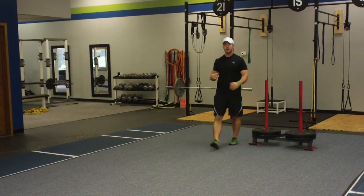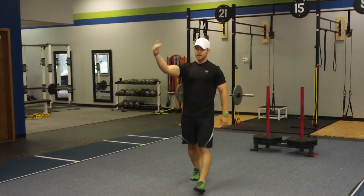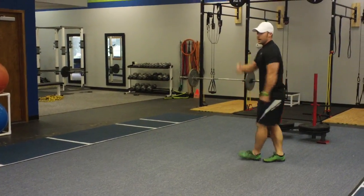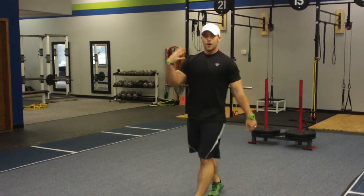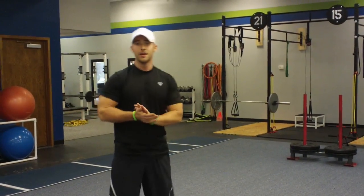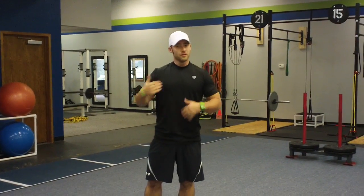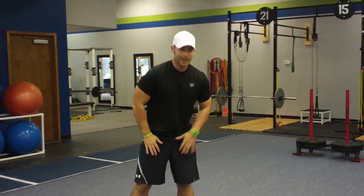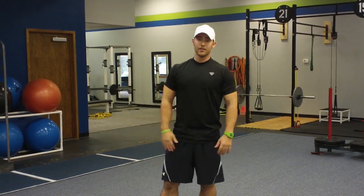Pass down in the circuit, then go down, stand the tires back up, and on your way back you are going to cross over with the left foot driving back. You are going to do that four times per leg. As you can see, your linemen, your fullbacks, your linebackers — get them really conditioned for the season so when fourth quarter rolls around, you are ready to rock and roll and not catching wind like the rest of the guys.